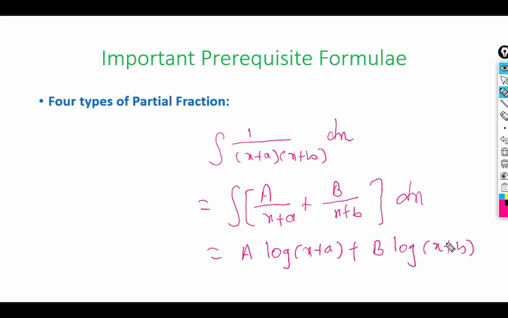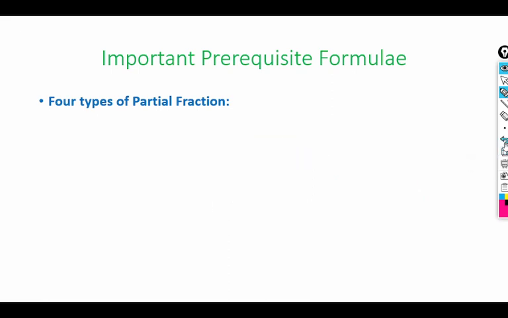So whatever the purpose that we have in integration, the same purpose is here in the Laplace. In the Laplace also we don't have the Laplace of this type of term, so we convert it in the form of A upon a linear term plus B upon a linear term, and then we can take the inverse Laplace easily. So at the time of inverse Laplace, you will require this partial fraction method.